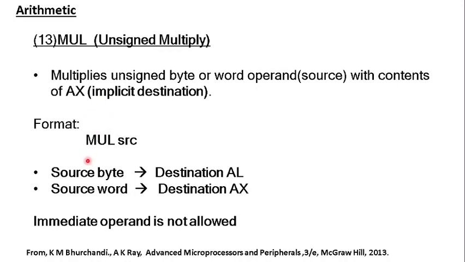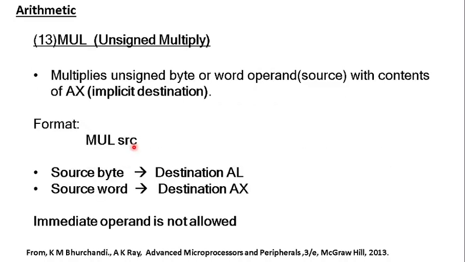So let's see what are the various types of multiplications possible. You can put a byte in the source. Then what it means when you give MUL is the AL part of AX is taken and it is multiplied with your source. So when you specify a byte as source, not the entire contents of AX is taken, only the AL part of AX is taken. Suppose you are specifying a word source, that means the operand is a 16-bit word or entire register content. Then the entire contents of AX will be taken up and used for multiplication. One thing to note here is your source can't be an immediate operand. Source should always be a register or a memory operand.